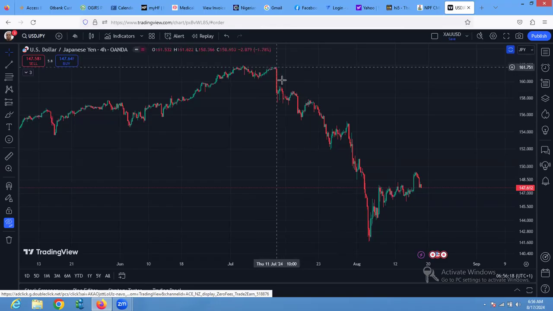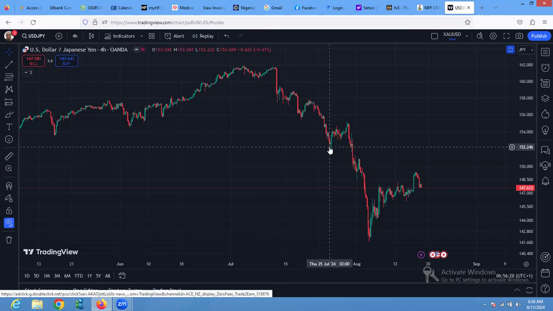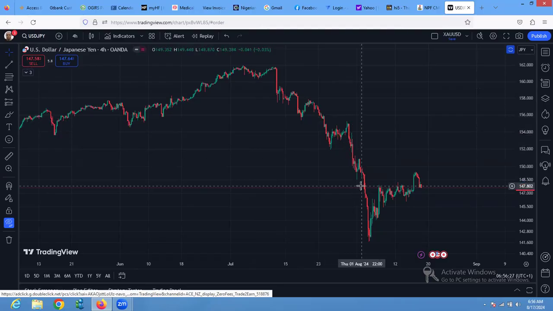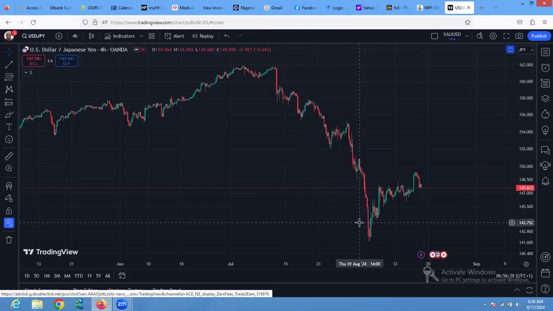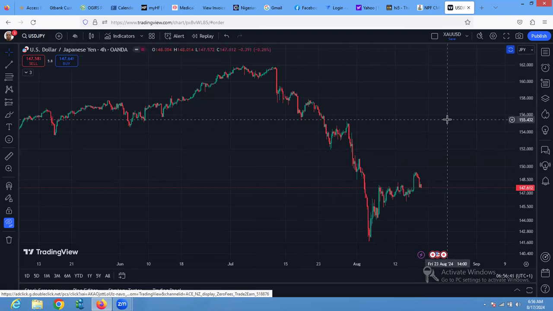Now this one came down here as one, and an ABC of 2 here, and they slashed it to the downside. That's what the Bank of Japan did. And now this one is going up as an X. So at the end of the day, this will be a W, X, and Y to the downside. That's what we're expecting now.